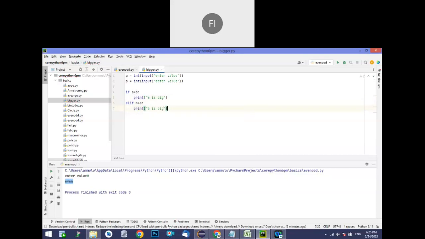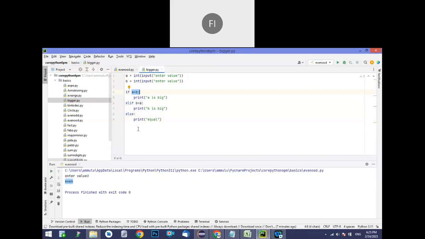And finally, if both have failed, it means that a and b, whatever we gave, are equal. So that I can confirm by else, equal. If you observe here, first I'm reading the two values a and b from the keyboard and storing them in a, b. That is how the assignment operator works here. Then in the if condition, if a greater than b, the greater than and less than we generally use are also called relational operators. If this condition is true, a is the bigger one compared to b. Similarly, elif b greater than a means b is big.